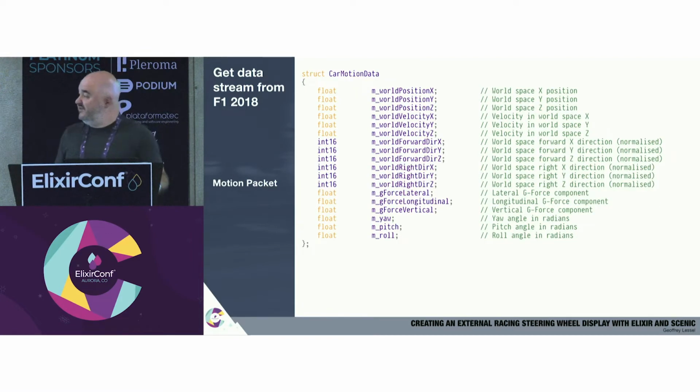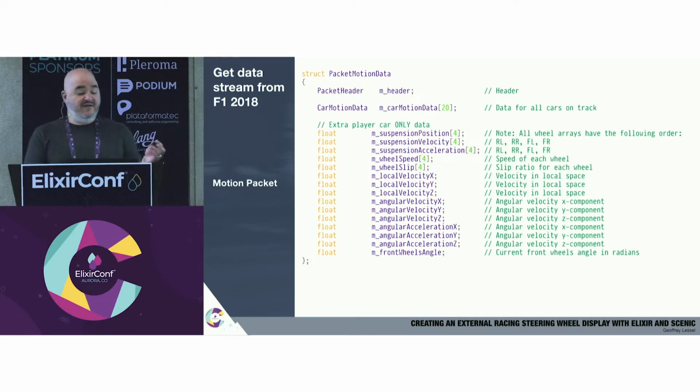So this is the car motion data. That motion rig that I displayed earlier, this is probably using something like this. So this is the state of a car's G-forces, basically, the forces that are acting on the car 60 times per second as it's going around the track. So it's got the position in the world, it's got velocity in the world, different G-force components, which is pretty cool, the pitch angles, the roll angle, all sorts of crazy stuff. So that's provided for every car in the simulation.